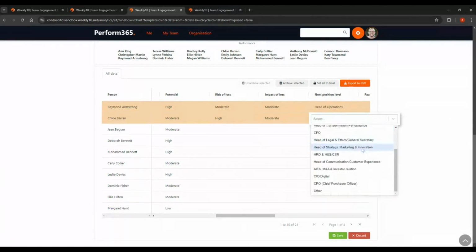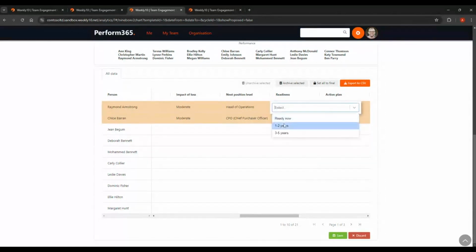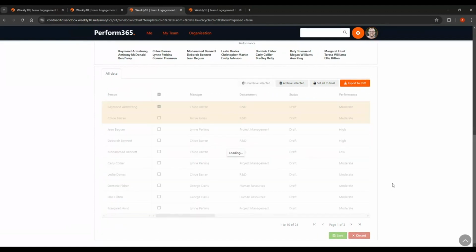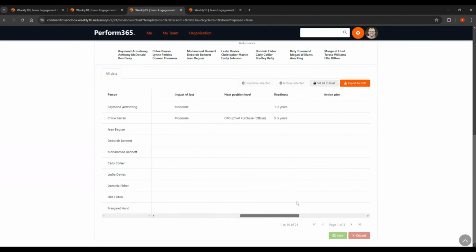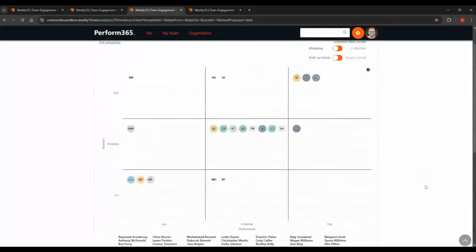So in this case, we actually have all of the roles from our organization automatically uploaded into the system. This could be free text, or you can do it in an enumerated fashion as we've shown here. This allows you to quickly and easily update all of that information for that individual. We even have potential successor within this talent view succession plan. As I said, once you're done, click Save, and the information is automatically updated to all people using the platform together with the grid above.